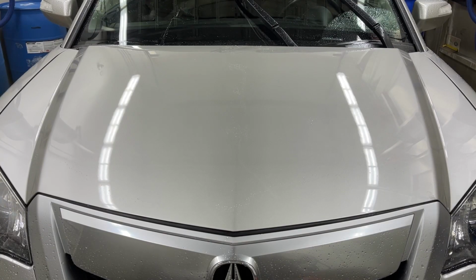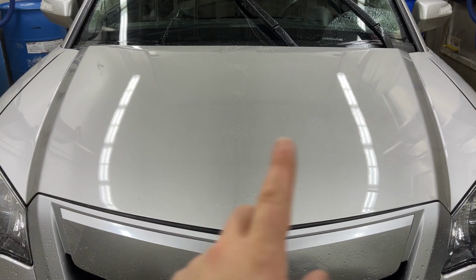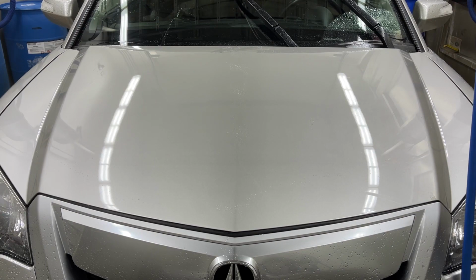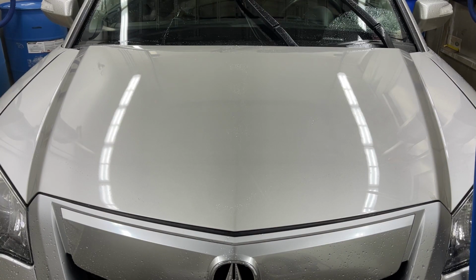Okay, everybody, it is after the second coat, so 24 hours between the 2 coats. So 2 sprays of CMX, 1 of the Polish Max, 1 of the ceramic spray coating for the Turtle Wax side. I blow dried off all the water just not to spoil the water behavior because it's pissing rain right now. But yeah, we're just going to check the hydrophobics here and then we will start the long-term journey between these 2 and see where we end up.